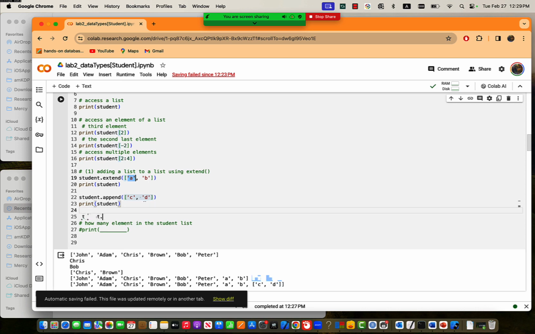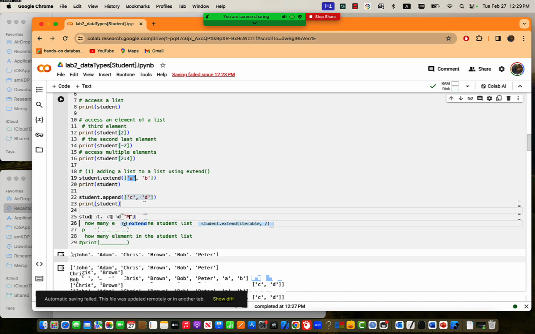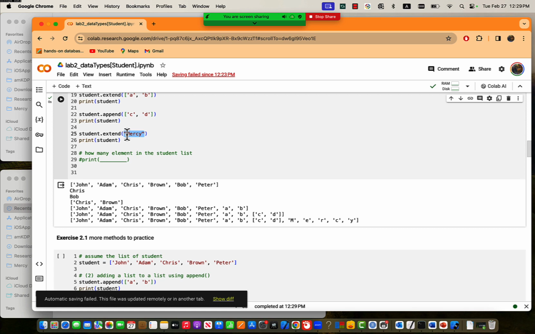What if we do append, for example, extend. Look here. So it says this itself is an iterable. String is an iterable of what? Each character, right? So an element in this iterable is a character. So M can be appended, E appended, R appended, C appended, Y appended.